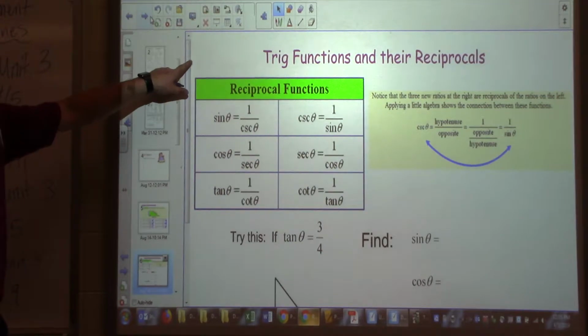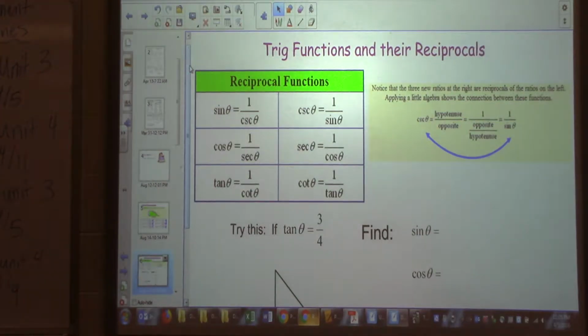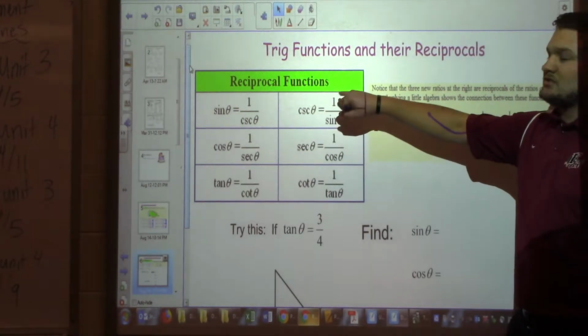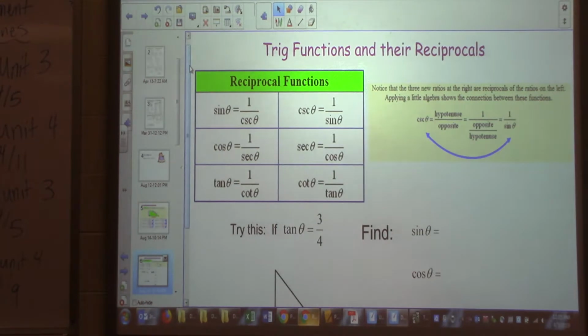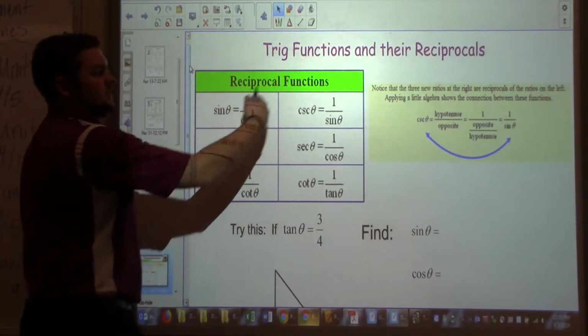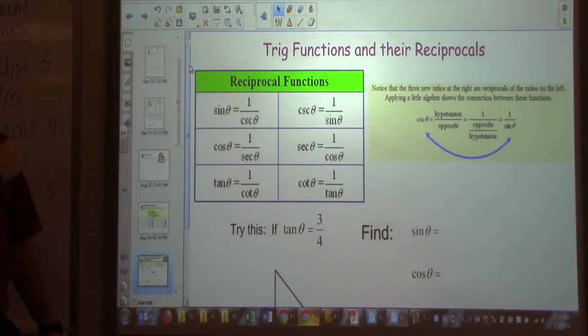Alright, so with that, if you look up here, the reciprocal functions. I would make sure I know that because if I want to punch cosecant or secant or cotangent into my calculator, I'm going to have to use these reciprocals. Right? So if I want the cosecant of some angle, I'm going to use 1 over sine. Because if you look at your calculator, there's no cosecant, secant, or cotangent buttons. Alright? So like I said, they are reciprocals. Sine is the same as 1 over cosecant, cosecant 1 over sine. Things like that. Does that make sense?